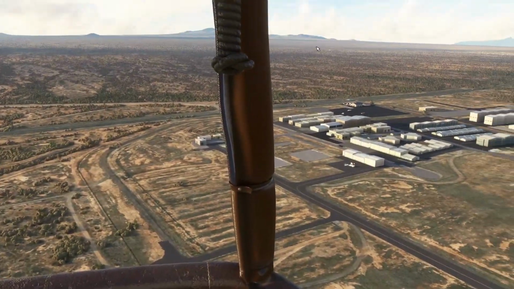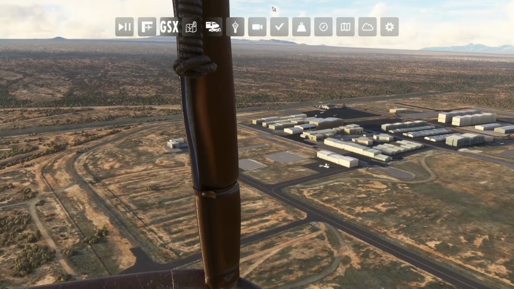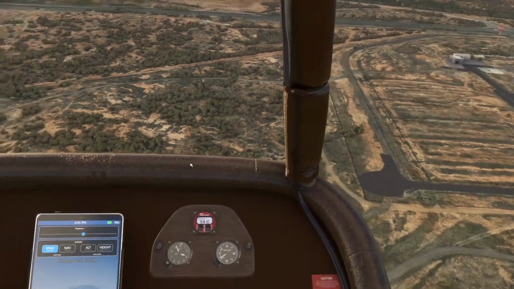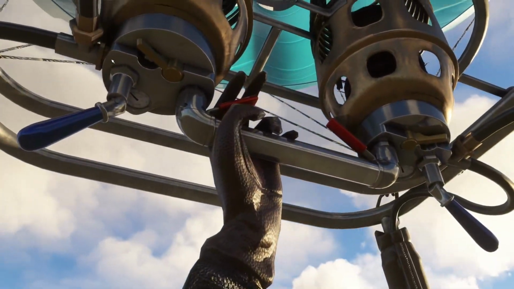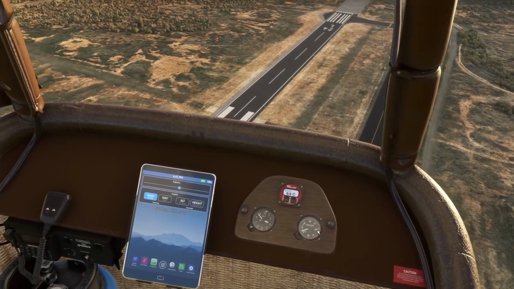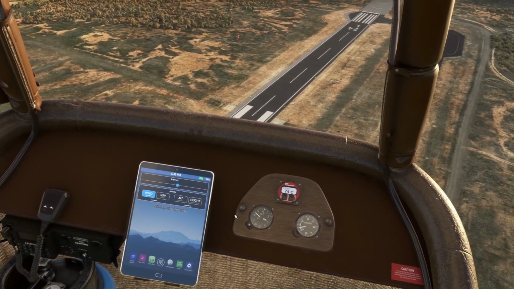I think that twisting and turning is the wind from Microsoft Flight Simulator. Let's go back to live weather. You seem to like that a lot better. Okay, let's... started descending really fast. That made me nervous.